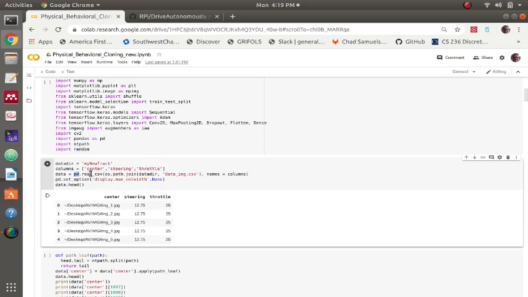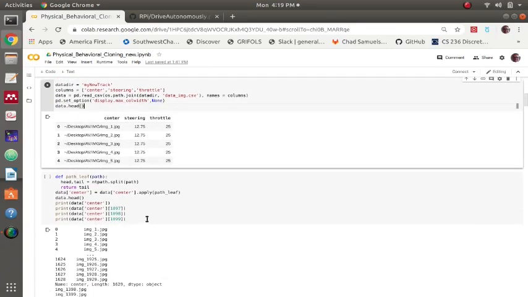And then using the pandas library, I can read this CSV file. Basically, I can load the different columns and rows from this CSV file, and I save that into my data object. And then I'm just displaying data.head, which displays the first couple rows of my data object, so I can see that I properly loaded the CSV file.